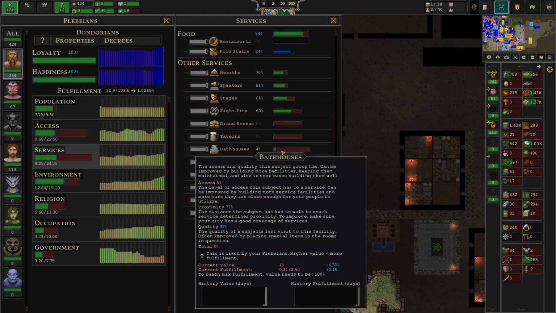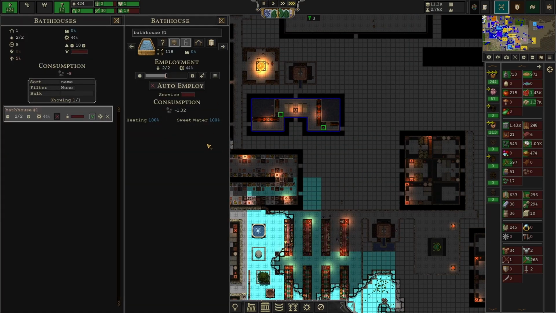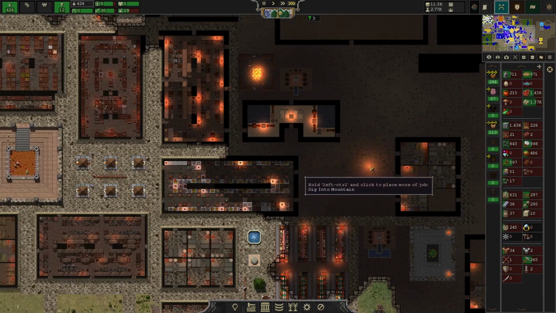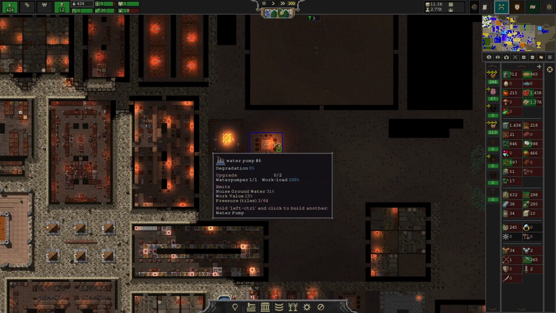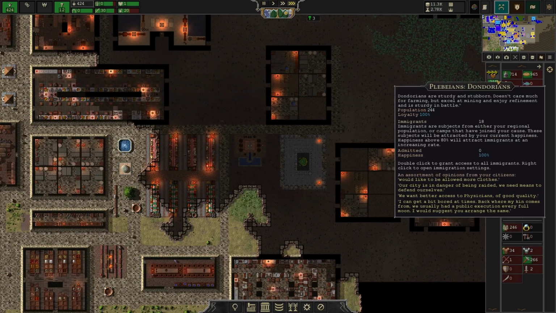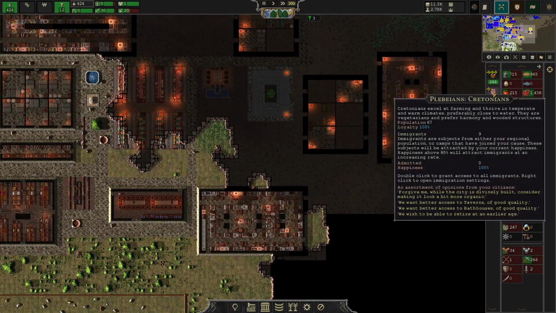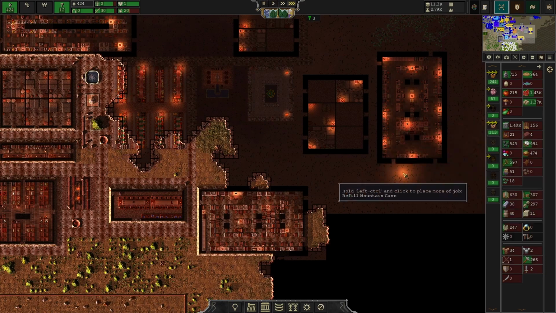Because as you can see, the bathhouse fulfillment is going up. There's no upgrade for the bathhouse, so this is enough. This gives 100% fulfillment, and then we can let in a few more people. This alone attracted quite a few immigrants: 18 Dondorians waiting, 9 Cretonians and 15 humans.